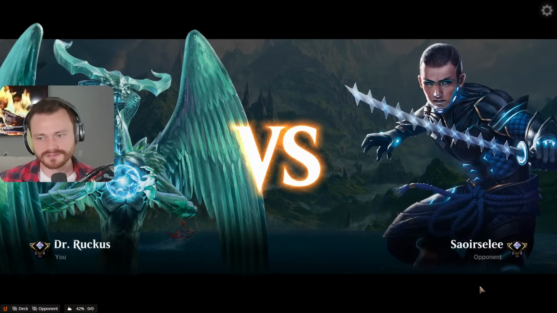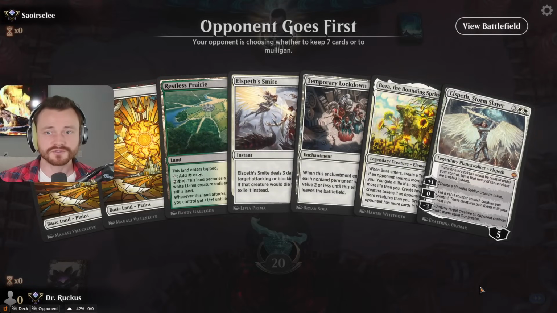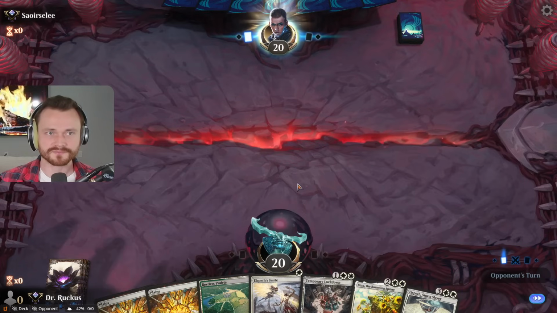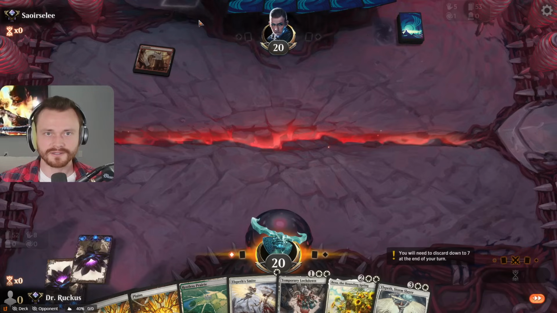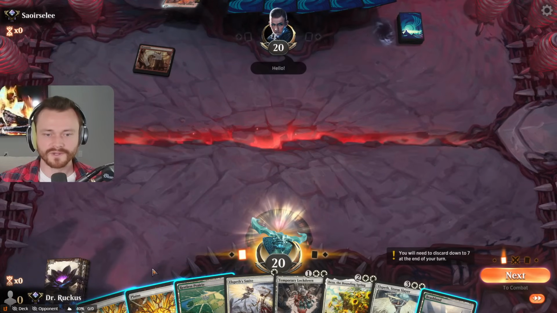On the draw again, by the way. We do have lockdown, which is nice. We have Beza, we have Elspeth, we have Smite. We'll keep this. We hope they are aggro. They're mono red, of course. They are gonna plot a ruckus. I think we want to hold open white here.